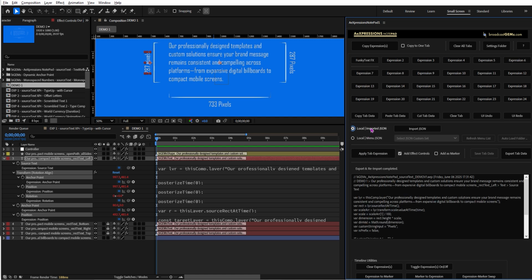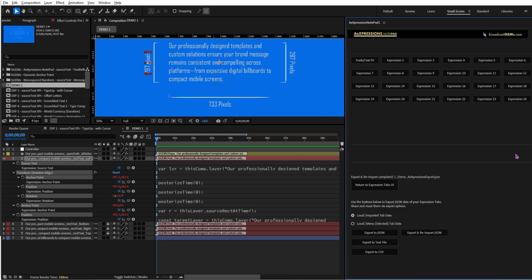Now I'm gonna come here and then I'm gonna export, and this time I'm gonna click the same thing. So I'm gonna pause. Okay, so I've just completed my export and re-import of the local imported tab data. Remember, one is for the drop menu and one is with this guy. So when you save, if you have a list of custom JSONs in your drop menu, each time you save, you're only saving that one specific drop menu that has been loaded. So I'm going to return.